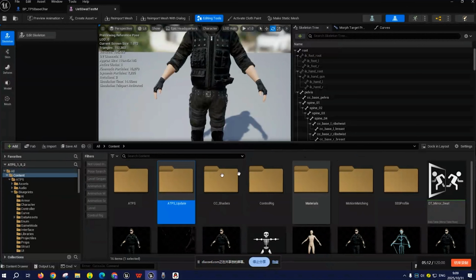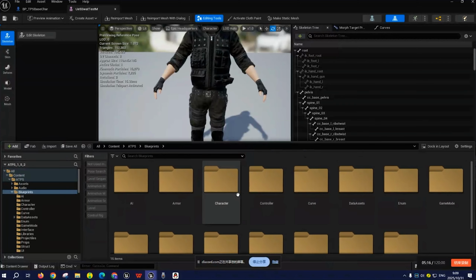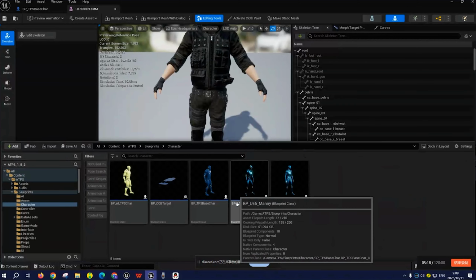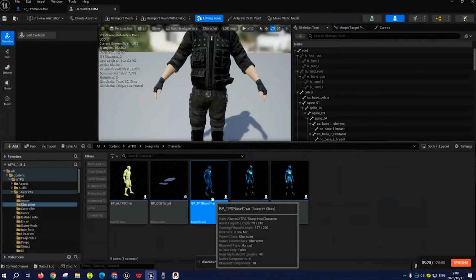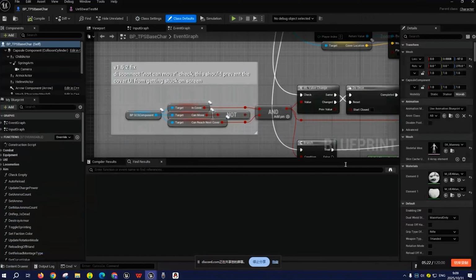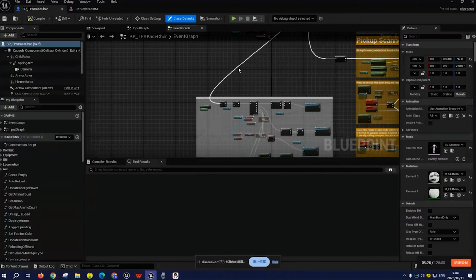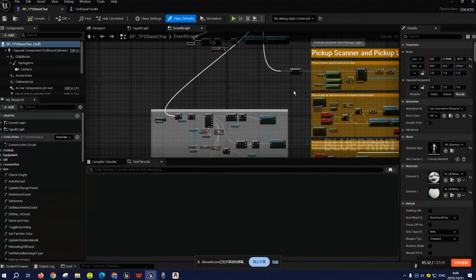Otherwise, if you migrate, some of these old logics will be overridden, and someone might have the habit of adding some custom logic into this base character, and if it's overridden, everything you worked on might be lost.